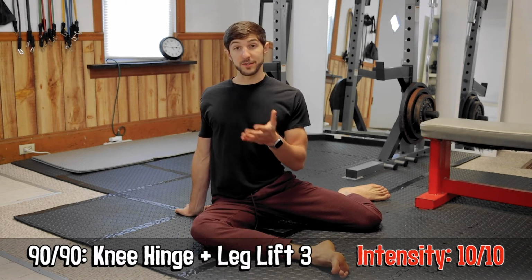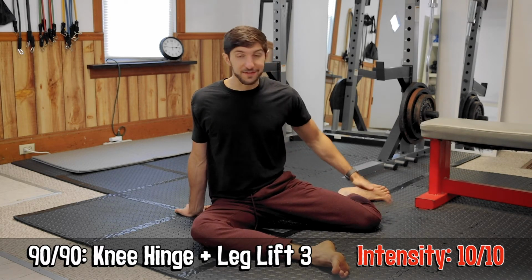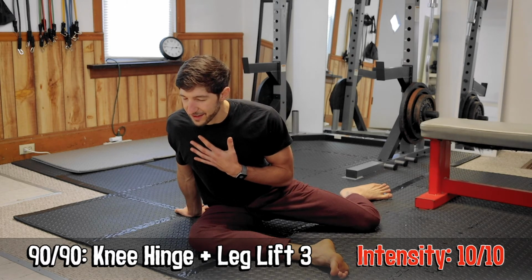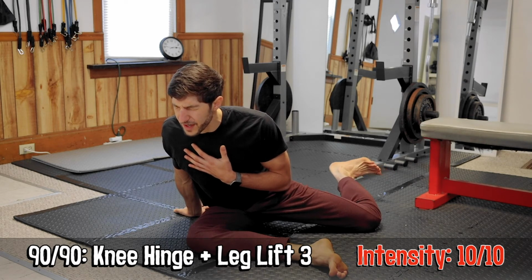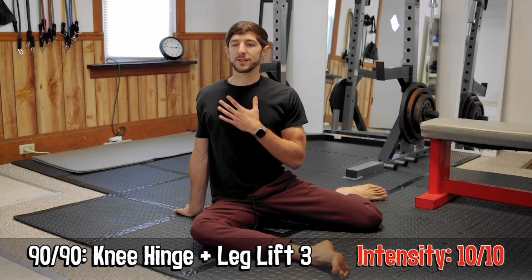Good tall posture. This is our last time. Let's do it. Drive this front leg into the ground as hard as we can. Lift this back leg up as high as we can. Let's hinge forward, driving that knee into the ground, pulling that foot up off the ground. Come on, press, press. 5, 4, 3, 2, and 1. Set it down.